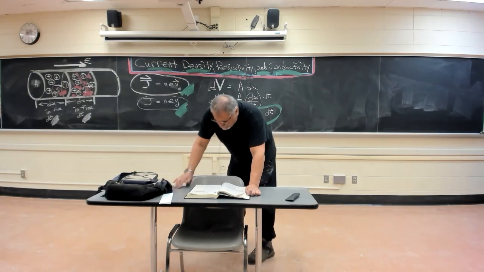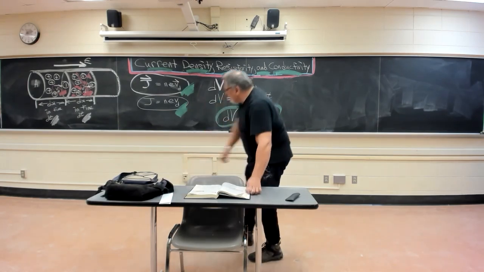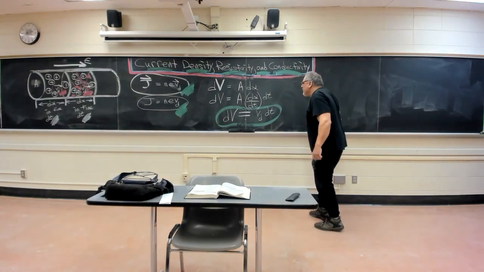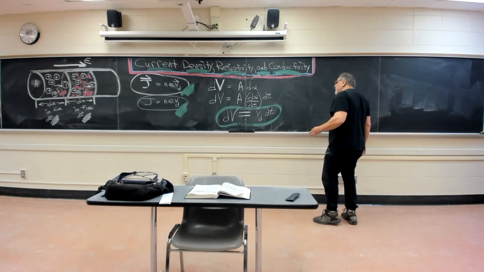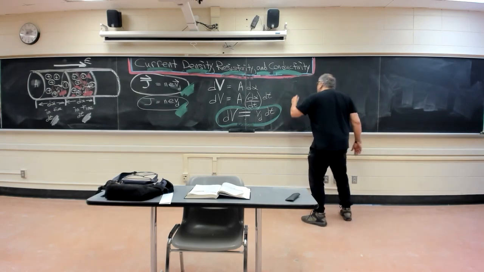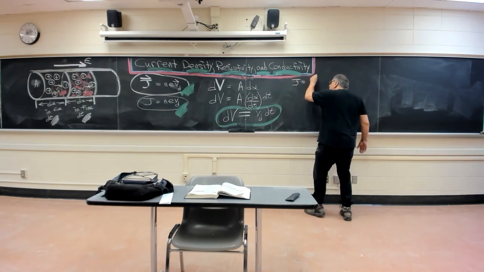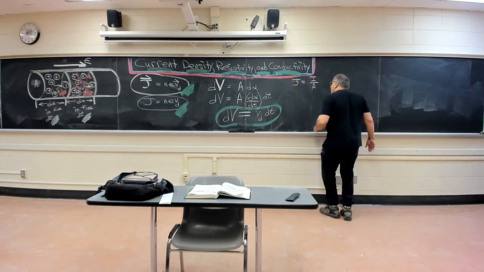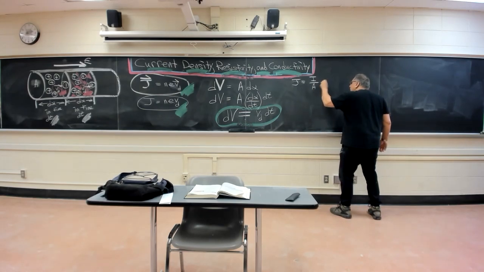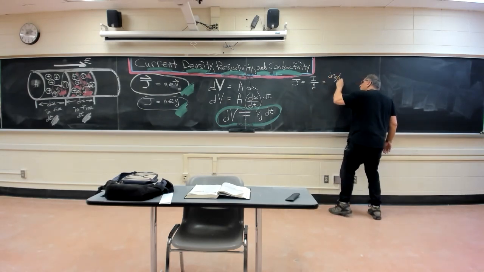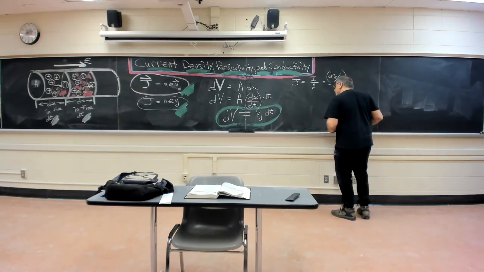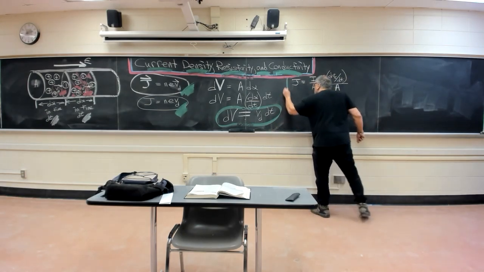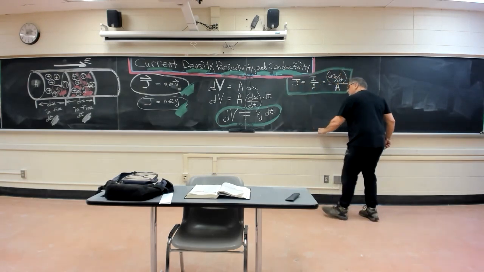Let's talk a little bit. I'm going a little bit different, but it's exactly the same argument, so let's see what we can say here. I'd like to find what J is, and J is I over A, as I remember. So I have that in the back of my mind. I'm shooting for J being I over A, and I is dq dt over A, or Q over T. We'll say dq dt, it's better for us right now. But we've got that in the back of our mind when we're looking at this thing.